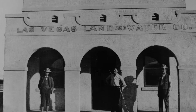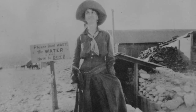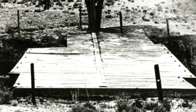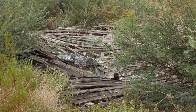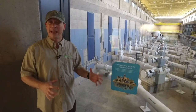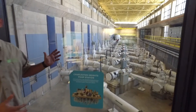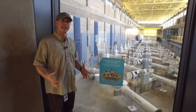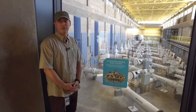It was always the goal of the Las Vegas Land and Water Company to improve the water resources here. They did this by protecting the springs — putting constructions over the top of them, putting concrete around the sides, and a roof on top to protect that water. What we see here is what's left of the Big Spring house built in the 1910s that has since collapsed. Over the years, the Las Vegas Valley Water District has made massive improvements in water infrastructure. Compare Big Spring to what you see at the Charleston Heights pump station — it gives you a better appreciation of the work it takes to move water across the modern Las Vegas Valley.